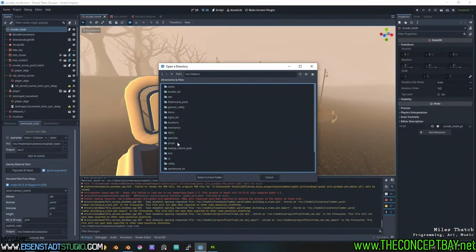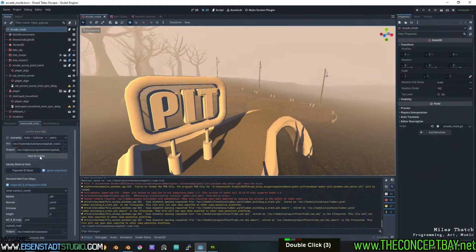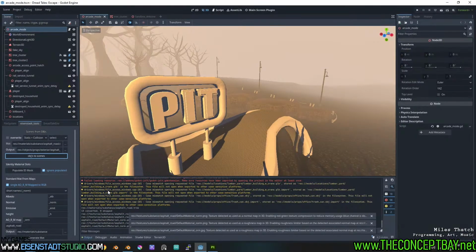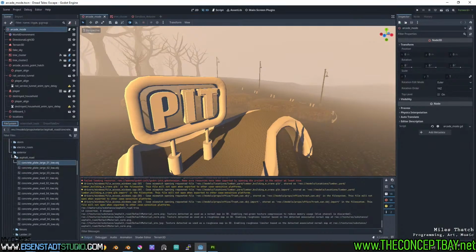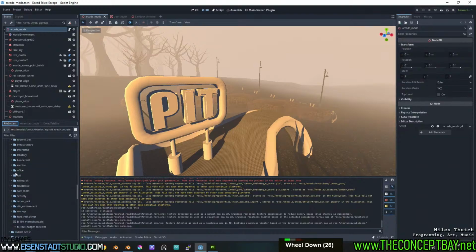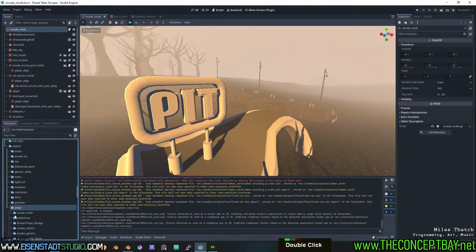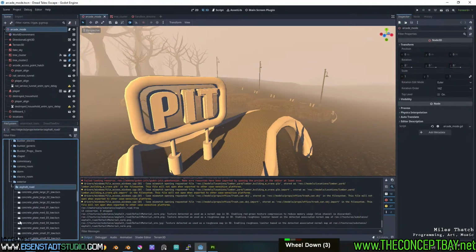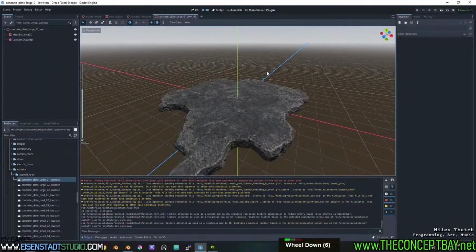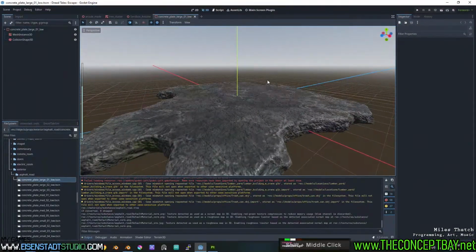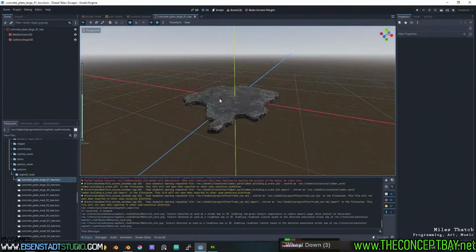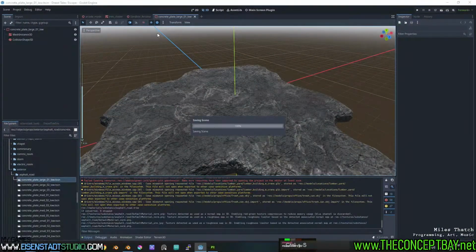No, objects, props, exterior, and then asphalt road. Here goes nothing. Okay, 13 converted, 0 skipped. Hey, nice. Yeah, it's looking okay. I guess we'll see how that looks in the game in a moment.